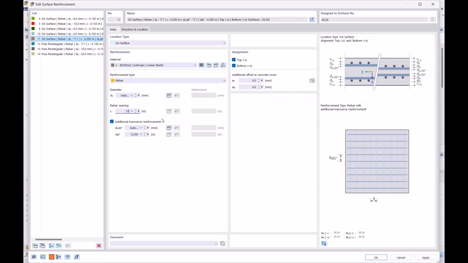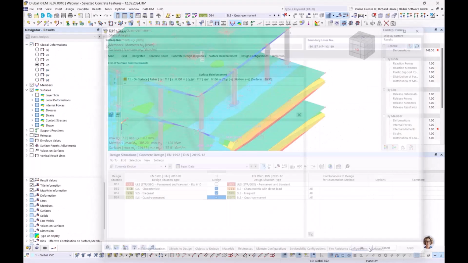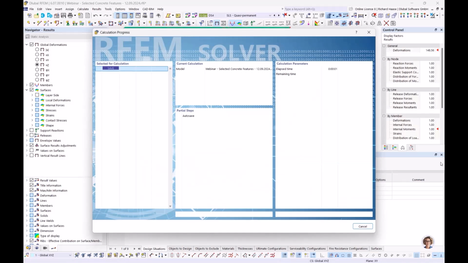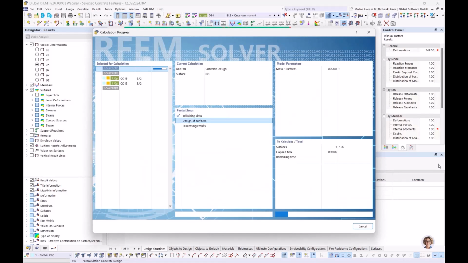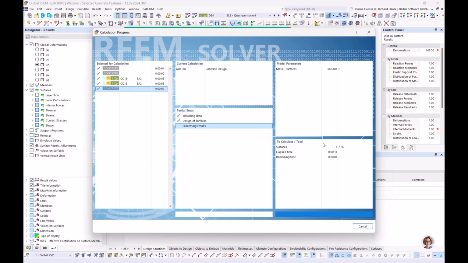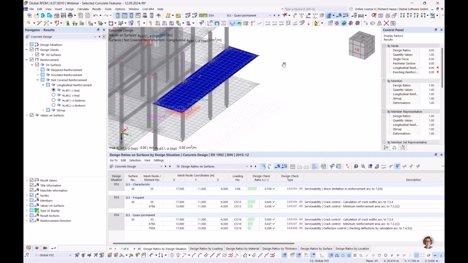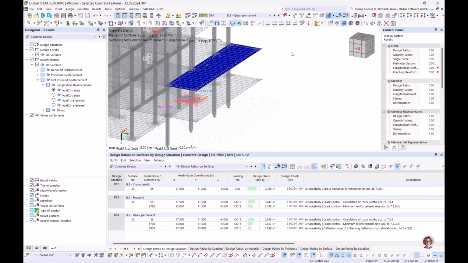Maybe let's take also 15, and okay, and calculate again. So because it's not so big, so let's do it on this way. And now we see, okay, all is green, all is perfect, how we want it.